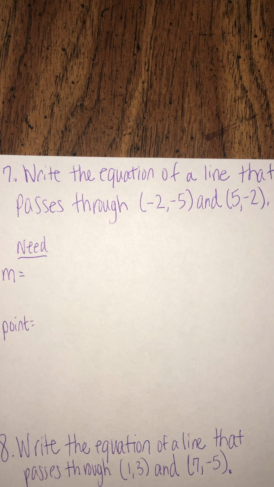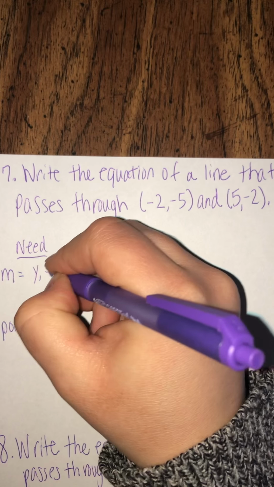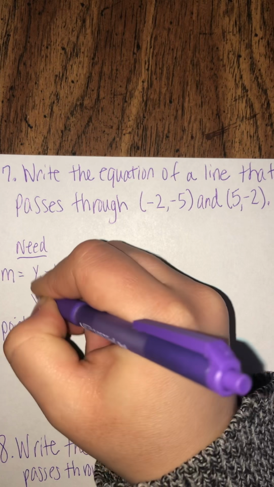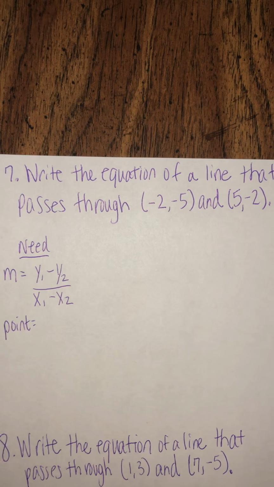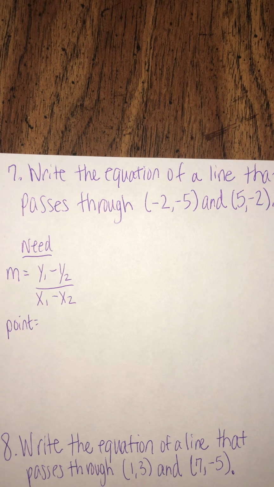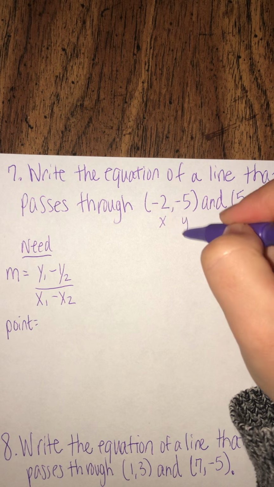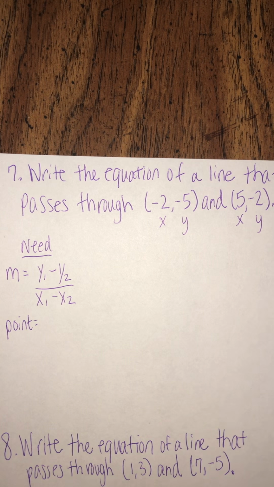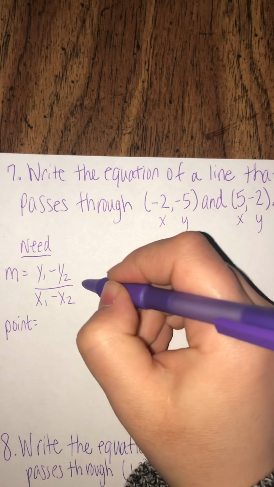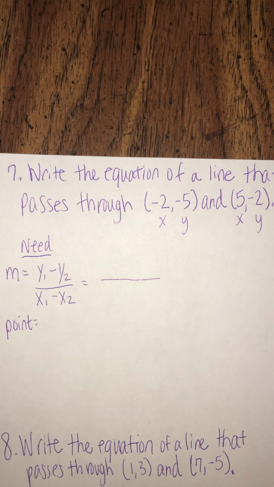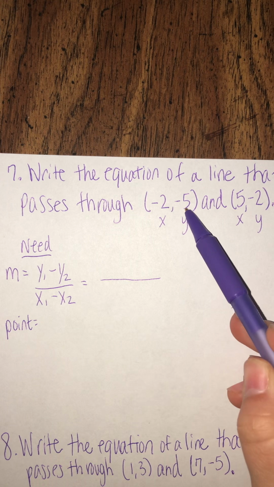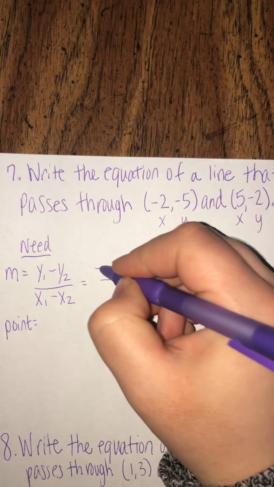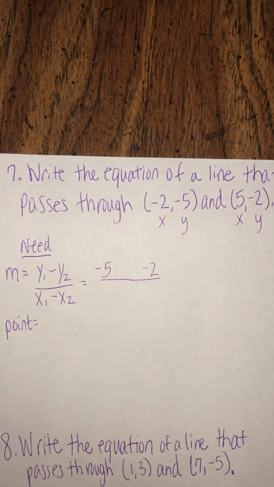And this is going back to that previous skill of finding slope. You need to remember your formula: y1 minus y2 over x1 minus x2. In order for us to use this formula, it's wise to take just an extra second to double check that we know which ones are our x's and which ones are our y's. And we're going to place them where they go, okay? Up top should be our y values. Our y's are -5 and -2. So we put our -5, we put our -2.